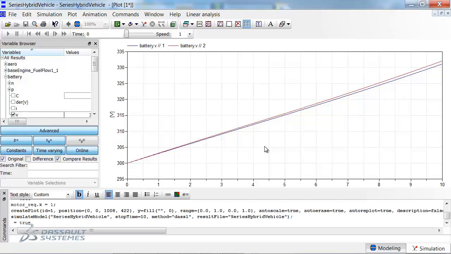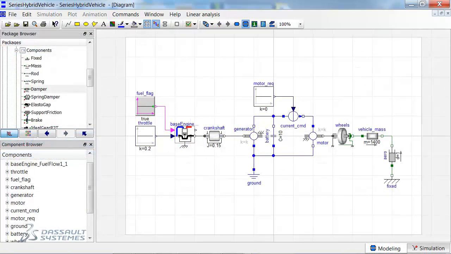To really see how this system performs under real-world conditions, we need to refactor this model to add real control systems. We could, of course, go in and start changing components and reconnecting things, but there are a couple of things we need to watch out for. First, when you start reconnecting things, you run the risk of introducing errors. Also, if we start changing things around, what happens to our previous model? What if we still want the open-loop control version for testing? To address these issues, Modelica includes some excellent features to support configuration management. Furthermore, Dymola's user interface makes it very easy to leverage the power of these features.